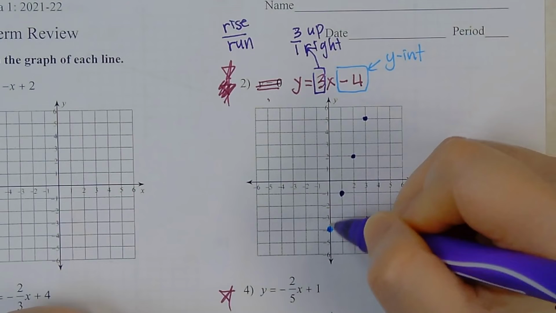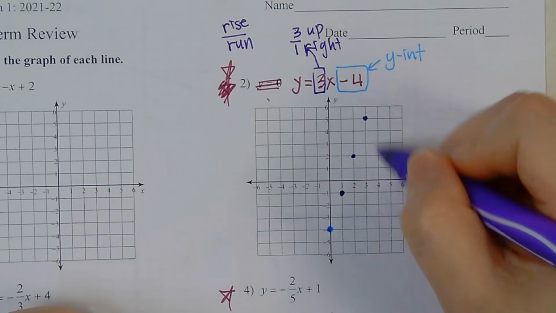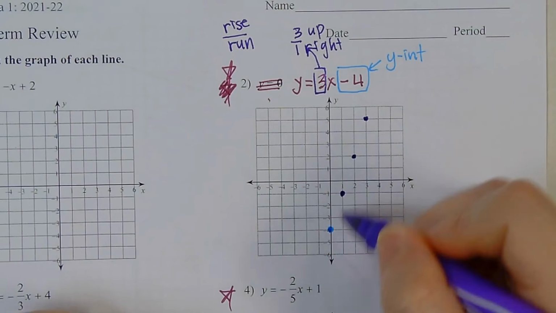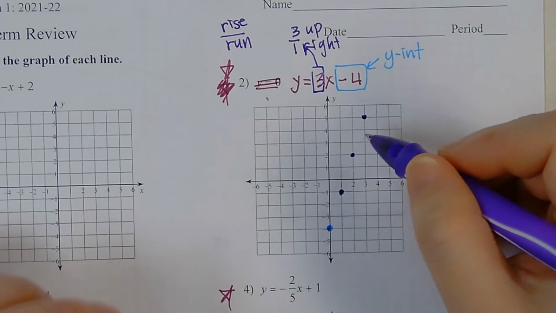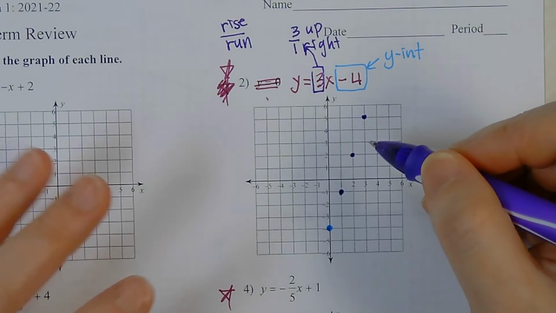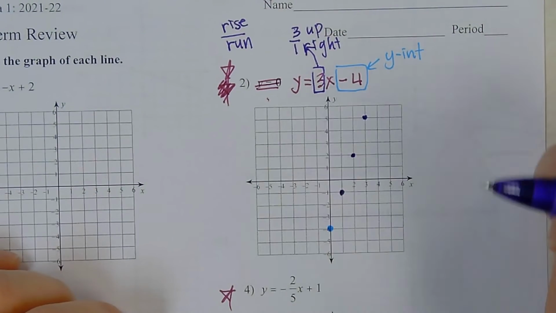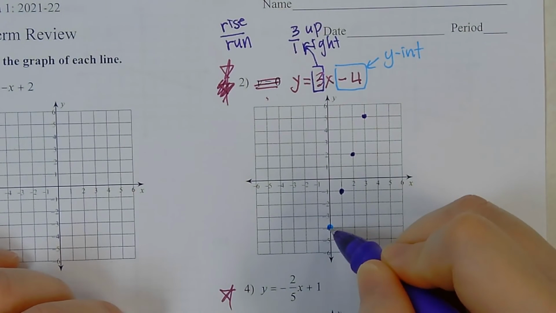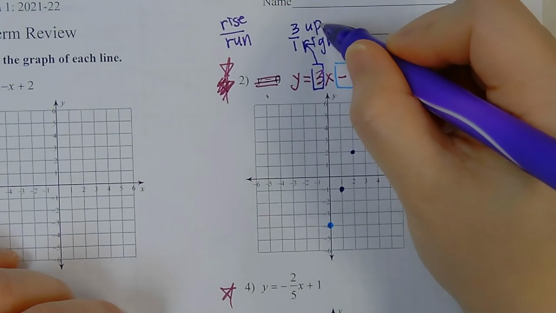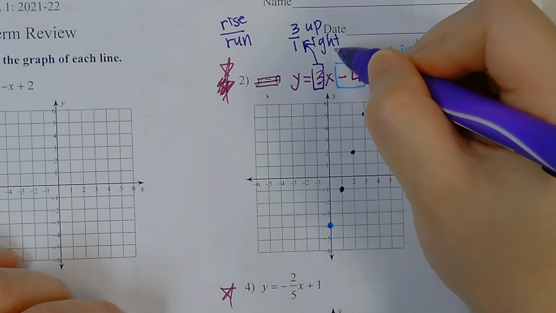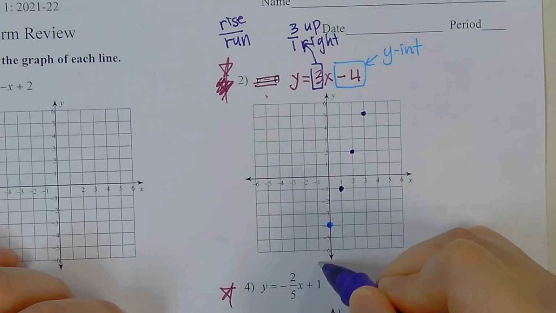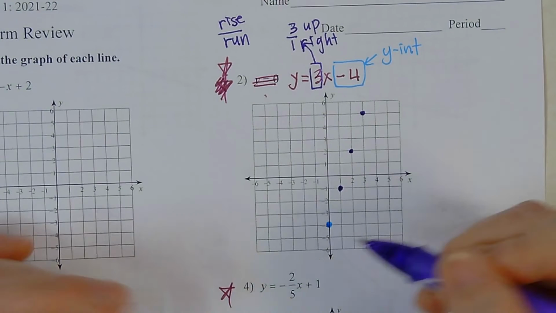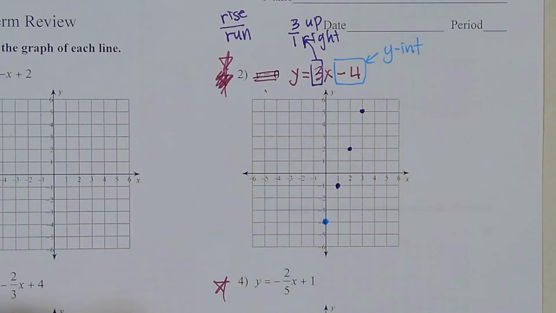I like to do it all the way across the graph, the coordinate plane, so I can see how to make my straight line much better. I would do at least 3 points, or you can just do like what I did and do all of them. If you want to go the exact opposite way, it would be 3 down and then 1 to the left. So 3 down, 1 to the left. Obviously, I run out of the grid, so I'm not going to do that one. And now we're going to draw our line.